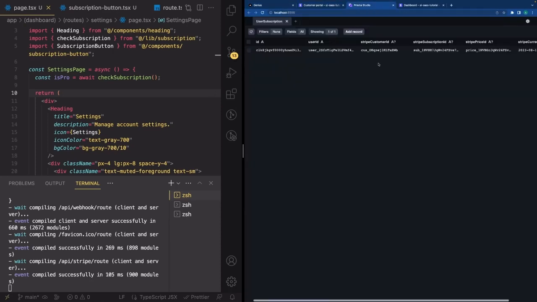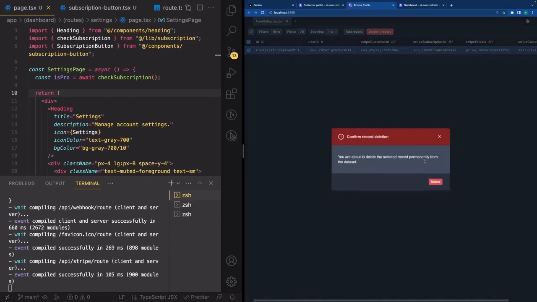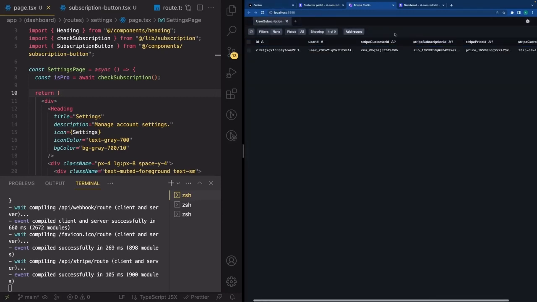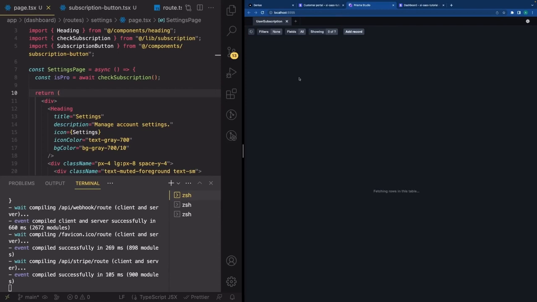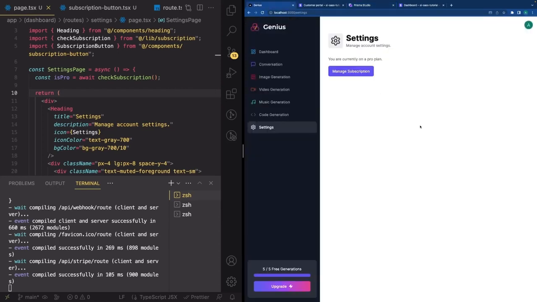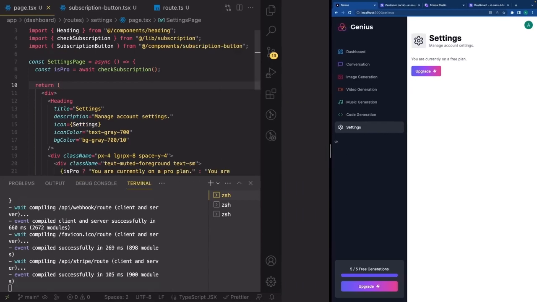So I'm going to go ahead and remove my user subscription from Prisma. I'm going to click delete this record right here. So, and now it's saving changes. I'm going to refresh, and there we go. No user subscriptions now. I'm going to refresh here again. And this time, when I click on here, it's actually going to redirect me to the checkout page.